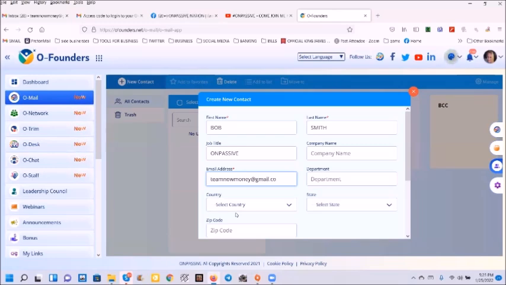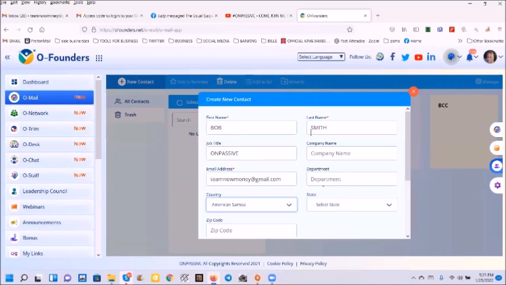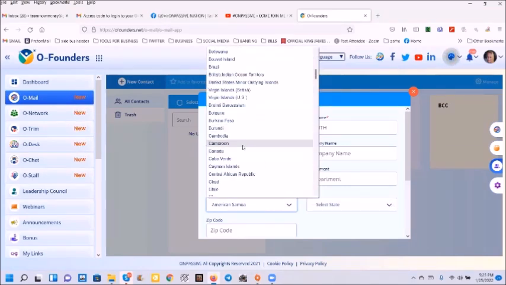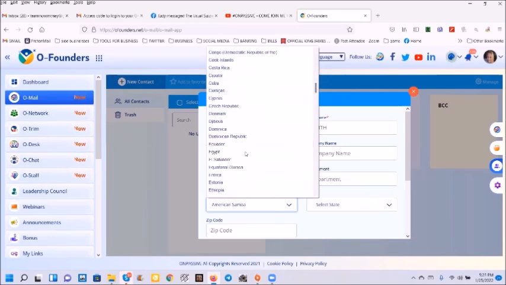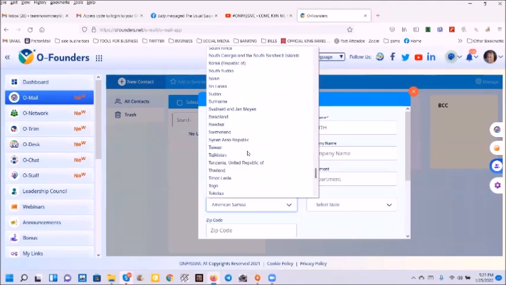Also, the system automatically checks if this is a valid email, guys, so it really is important that you make sure it is a valid email that goes in there. And as you can see, there are a lot of countries that you can select from.